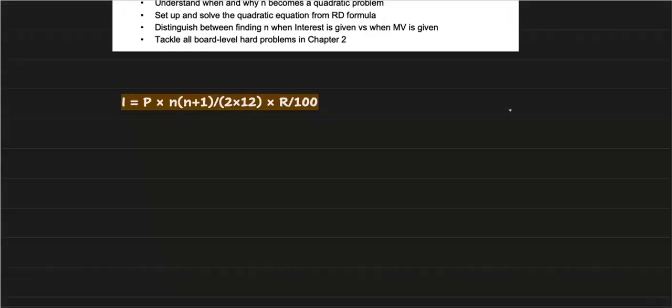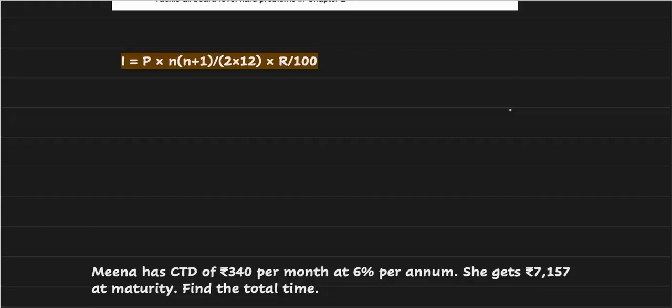So let's begin with the formula first. What is the formula to find the interest? Here for recurring deposit, I equals P multiplied by n into n plus 1 divided by 2 into 12 multiplied by rate of interest divided by 100. So here, if n is missing, what happens? This becomes n multiplied by n plus 1, which will be equal to n square plus n, correct? Whenever there is a variable only with power 1, this is a linear equation, and we can solve it easily. However, whenever a variable has a power 2, it becomes a quadratic equation, and we need factorization to solve it, right? How we are going to do it, let's see in some of the problems which are listed below.